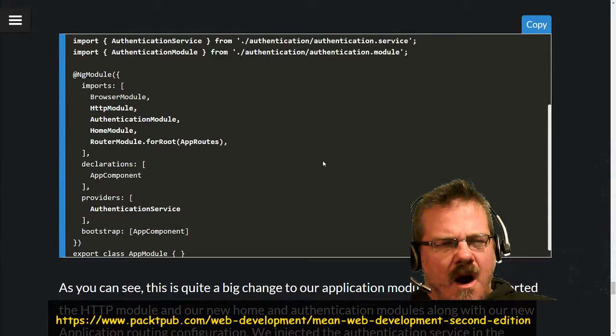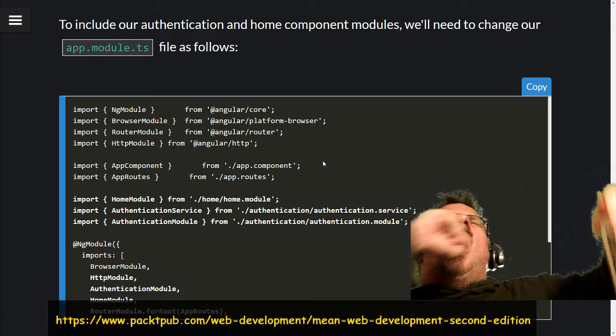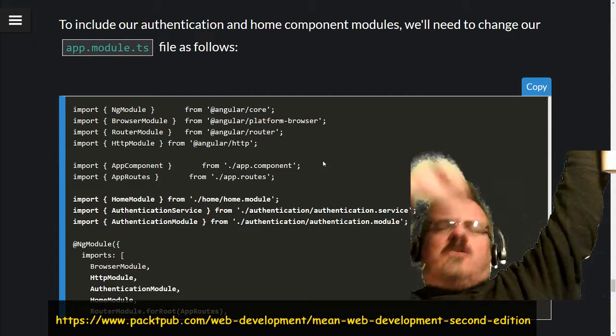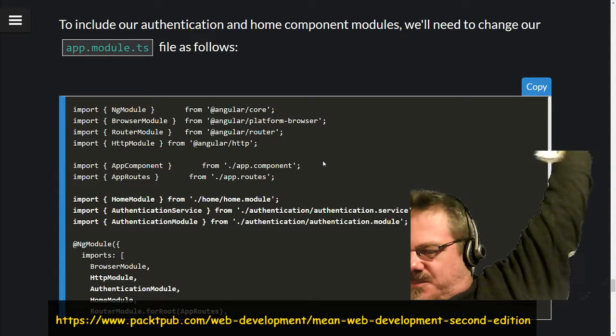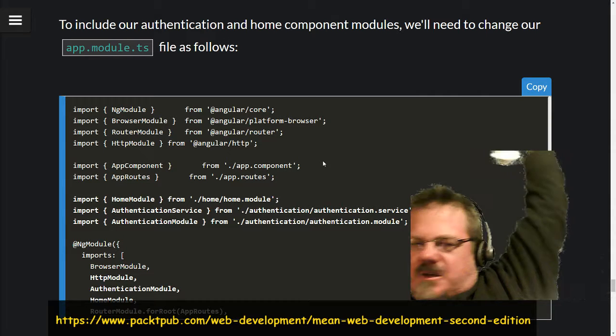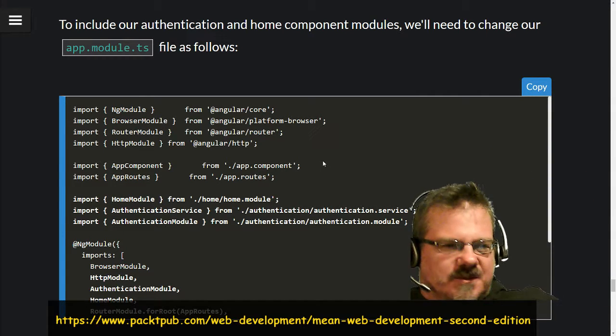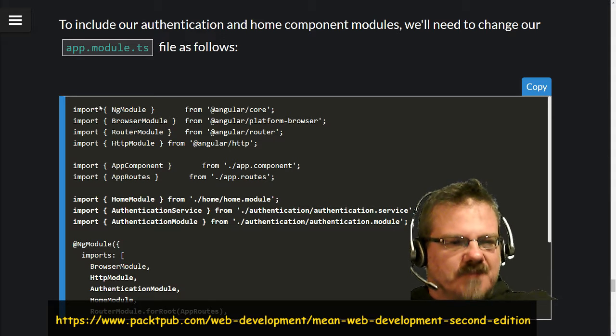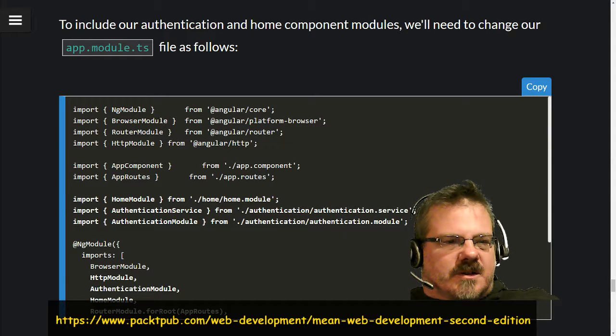Getting there. I want to grab a drink. Wish I'd taken that break now. 10 minutes from a double episode, but we're so close. Let's hurry up. We gotta import all this stuff.